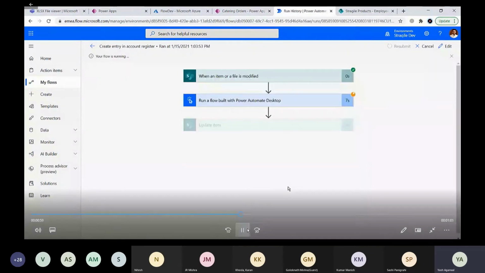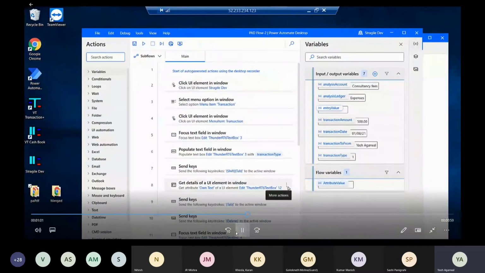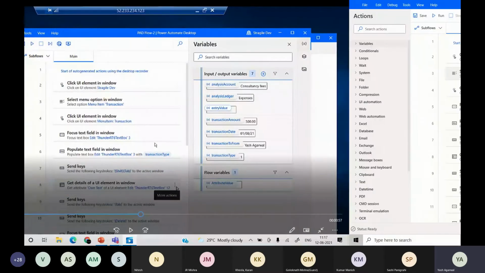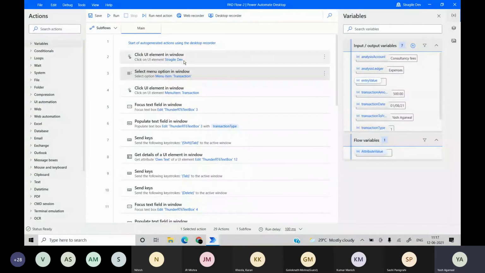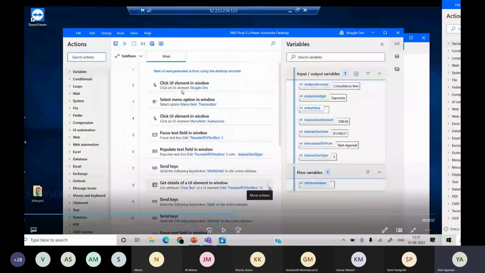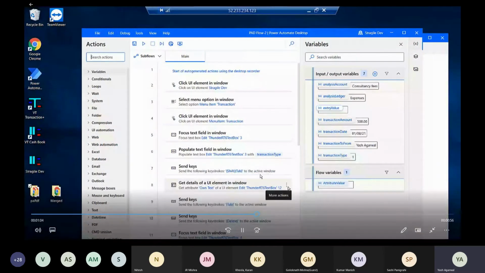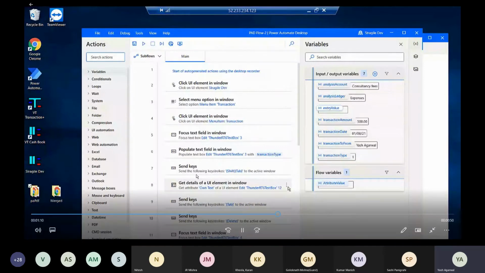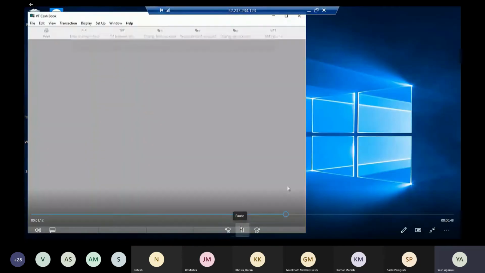So as it is running in a few seconds, you'll see that on the desktop, I have this Fragile Dev cachebook file where I'm storing all the information of the ledgers that are being created. And that is what it is going to click in the first step. So double click that and open up that file. And then we have an identifier that we've placed on a block where it clicks on the transaction and starts logging that. We'll see that in a second over here on the video.